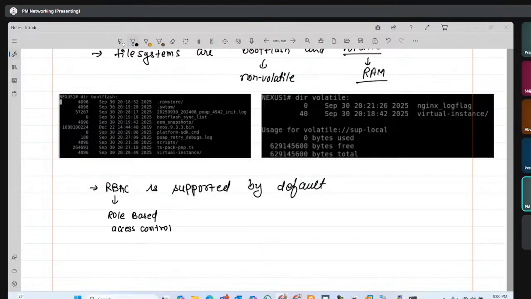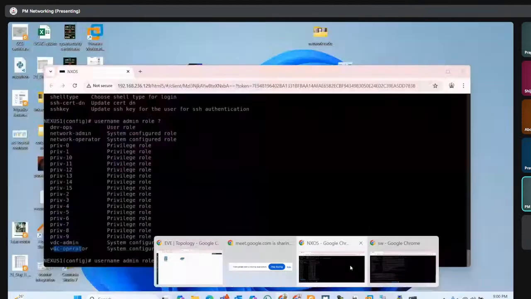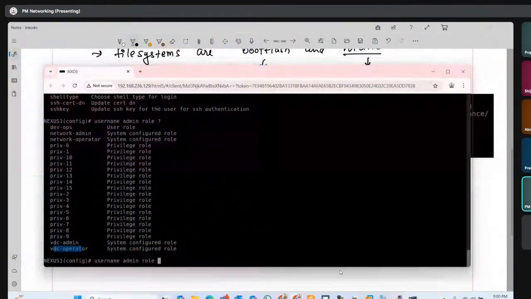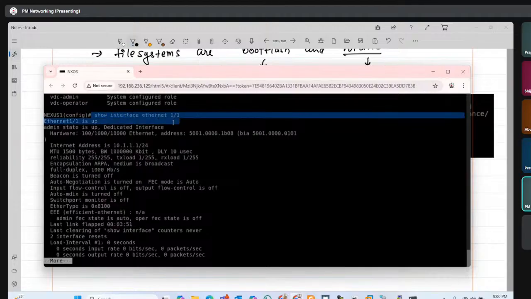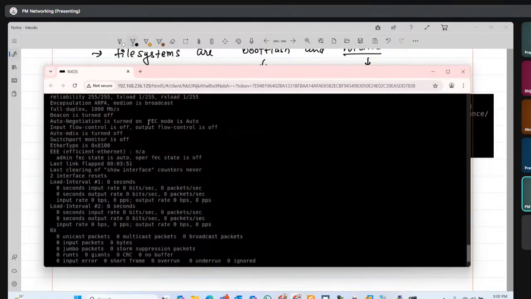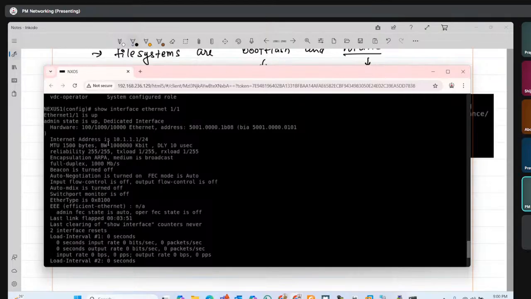Then the duplex. What are the duplex settings? On the Catalyst switches, interface duplex is full, and speed or the bandwidth is defined. If we have the Nexus switch, how can we check this? First of all, to check the properties of a particular interface, you can say show interface Ethernet 1/1. In this output, you notice MTU 1500 bytes, interface is full duplex, and bandwidth at this moment is 1000 Mbps.